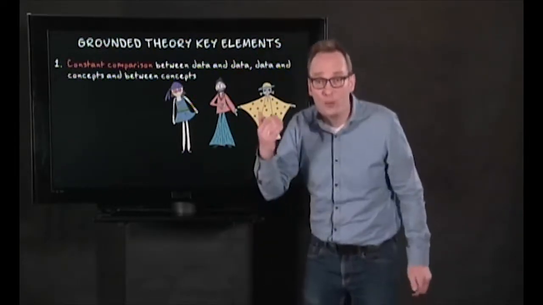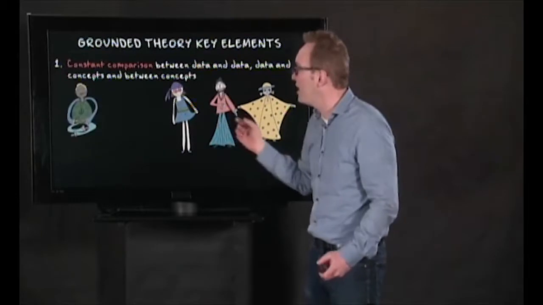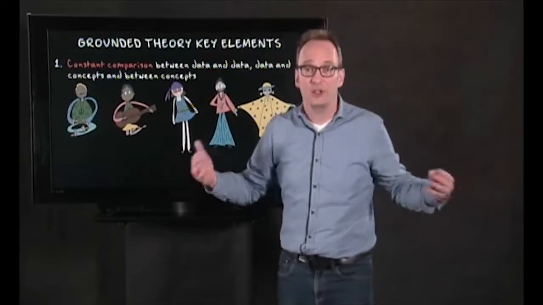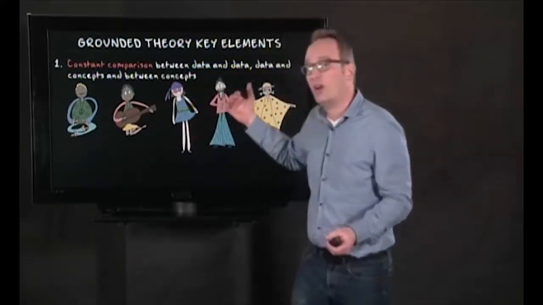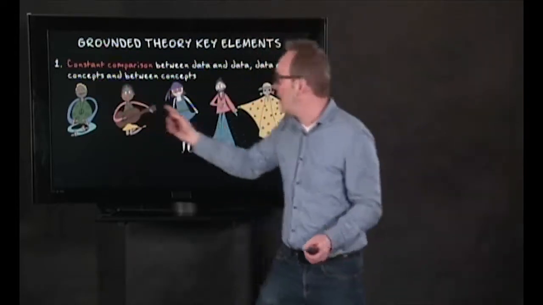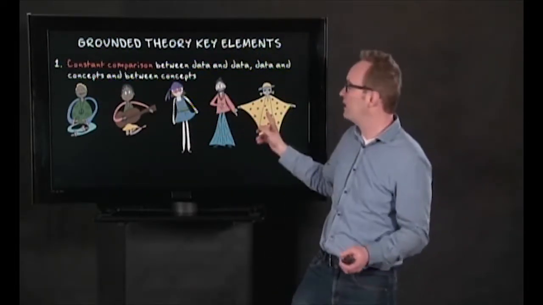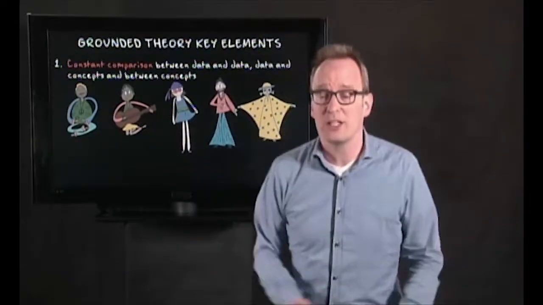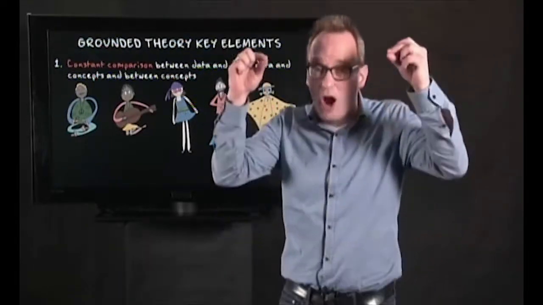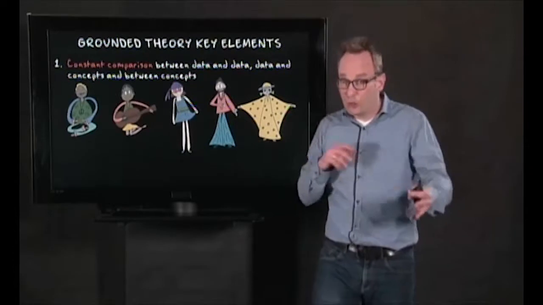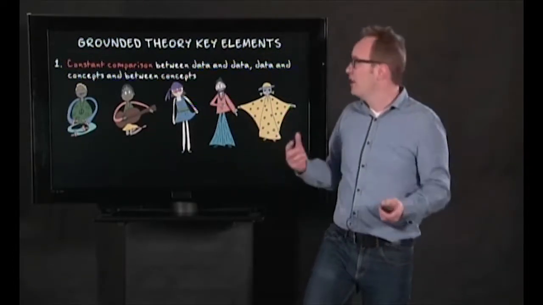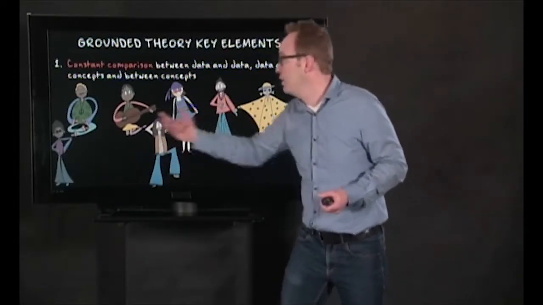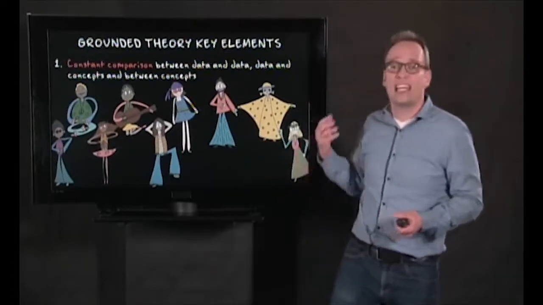Why? Because always when you compare, especially when you compare 3, 4, 5 different interviews, you have to reach a higher level in order to do this comparison. You need a more abstract level. So you reach concepts. So when comparing this interview with this interview with this interview, at a certain point of time, you start to talk about similarities and differences. And these are on a more abstract level. So at first you're comparing data with data, and then later on you start comparing these concepts with new data. And then new data again, and new data again, and again.